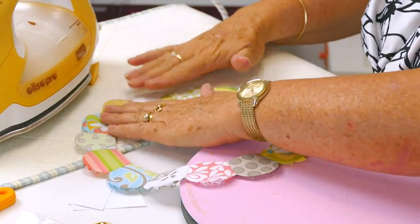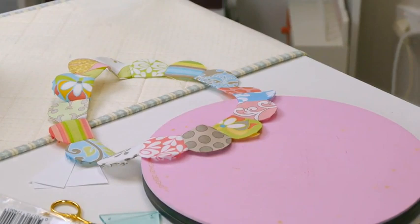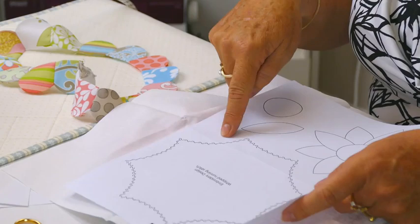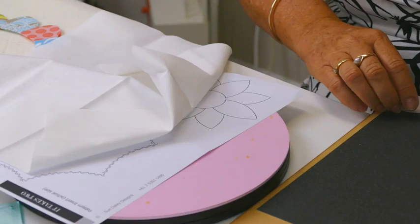So when you've done that, you've pressed all that all the way around, we're going to take our background fabric. So I've prepared a background fabric, which I have here. I've just used a white. And in the pattern, you will find that you have a little stitching guide, a little drawing in there, which has an embroidery design on it, which is this little shape here. So you would place that, I would take my sandpaper board, and I would lay my fabric on top of that.